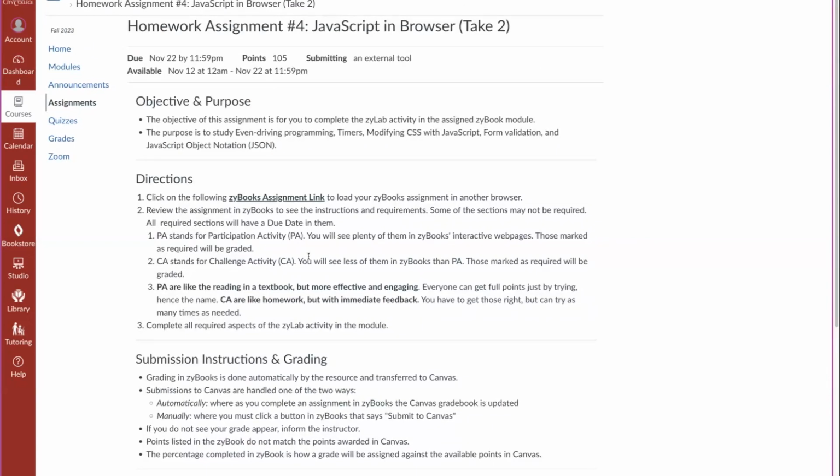If you submit your work late, there's no way for Zybook to submit what was done past the due date into Canvas. So you'll just be getting whatever points you had before that due date. Let's say the due date is end of day today, and you submit it tomorrow. Those net new points will not be reflected on Canvas for that reason.